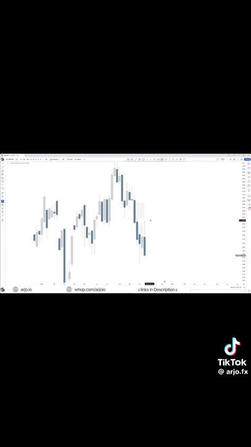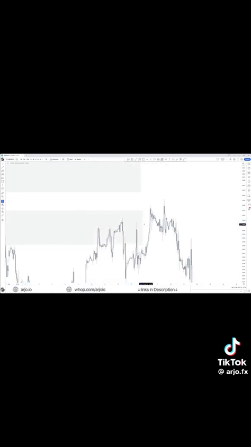You need to understand that I'm not looking at fake tops and fake bottoms everywhere, because I'm not trying to call an actual top or bottom in the market. When I do try to call a top or bottom in the market, it is because I already expect a reversal right there, which is just a PD array, just that context which we talked about in the previous video. So if you go into the 1 hour right there, then this week right there, we could see that this was the first expected reversal area.